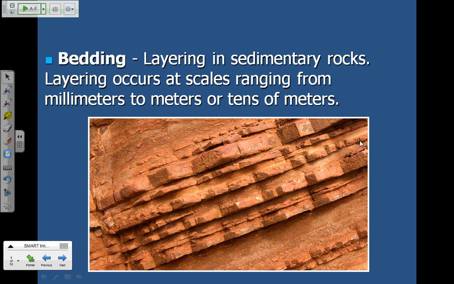Okay, some other things we're going to look at. Bedding. Bedding is simply this layering that we see. This was once sediment, so a layer of sediment was built up over time and eventually got buried deep enough that it was turned into a rock from a sediment. So we had compaction, cementation occurring, and we end up forming these beds. Now beds can be really, really thin, or they can be really, really big. Some beds can be tens of meters in thickness.